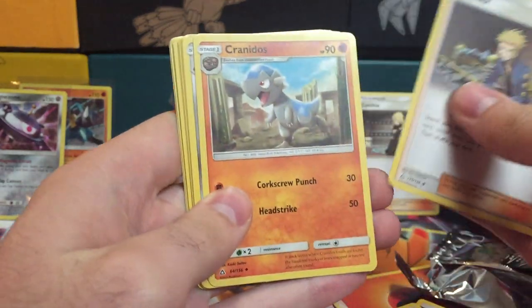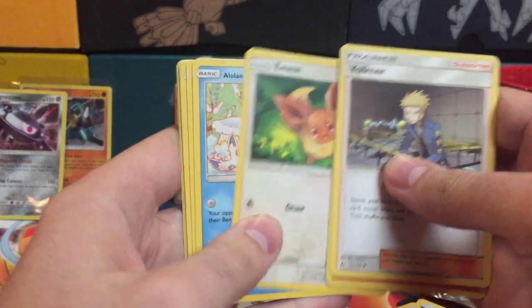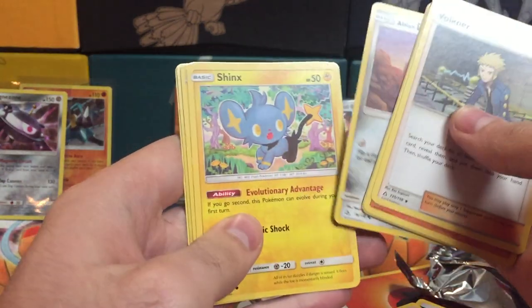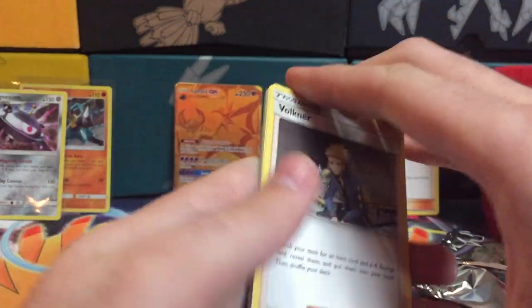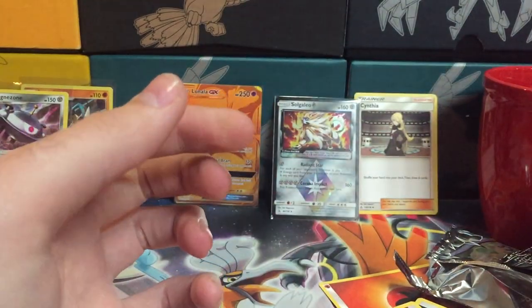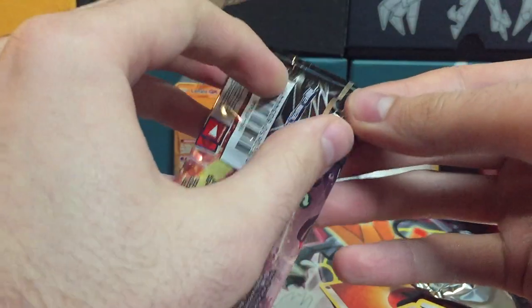Loving these supporters. Getting a Volkner, Kraniados. I'm not getting any good supporters. I'm getting Volkner, which is not good. Yeah, this is the first Volkner I've pulled. Ooh, another Missing Clover. Hell yeah. I haven't pulled a single Missing Clover. Reverse Gabite and another Astrapion. Like, honestly, Rotoms are better than Drapion. And that's saying something.